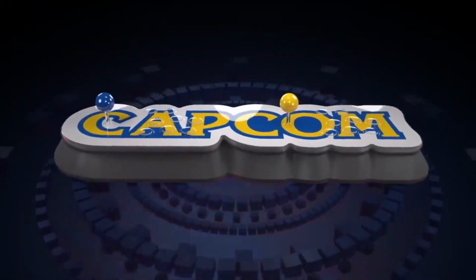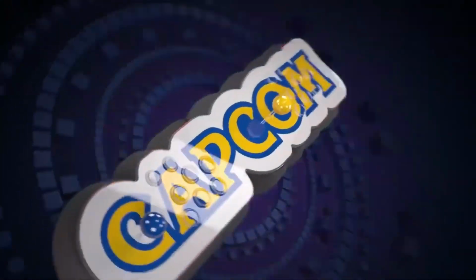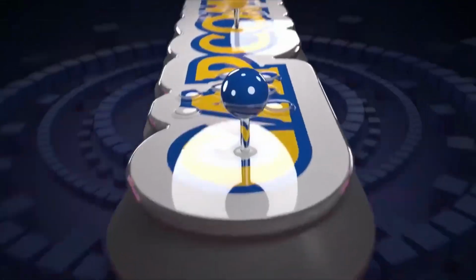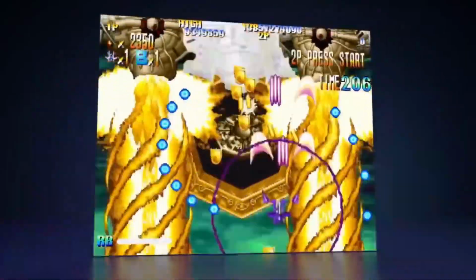Whether it's games from the NES, Genesis, or PlayStation, it would be a hand-picked list of Capcom games they feel confident invokes the Capcom brand. Now, in terms of controller, I'm not really sure since they don't really have a specific controller of their own. So I'll leave it to you guys. What do you guys think a Capcom controller would look like?